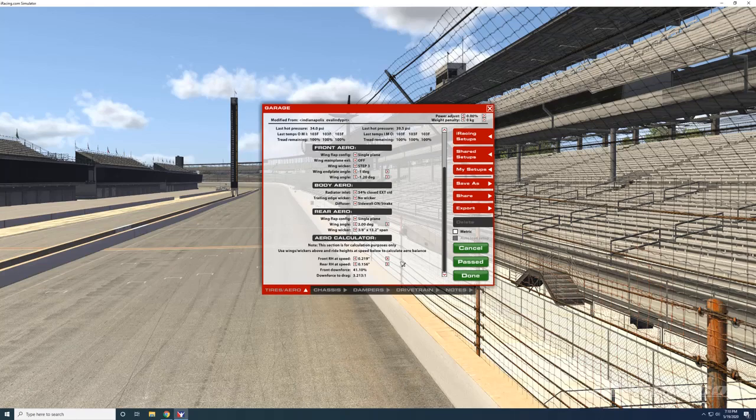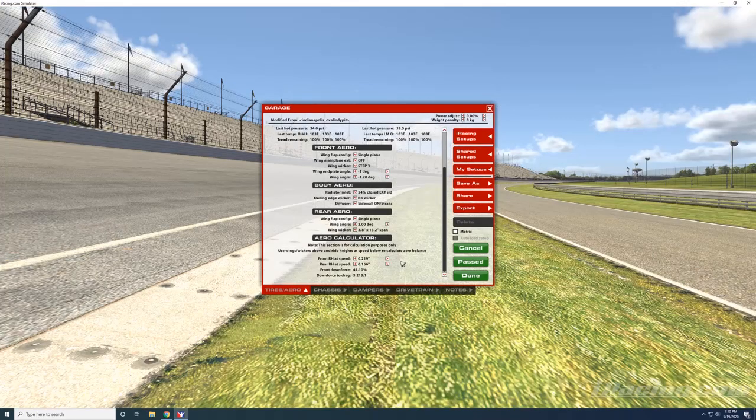At a place like Indy, we're doing 220, 230 mile an hour average lap speeds. Aero is really critical, especially aero generated from the floor. So ride height's really important here, and so is drag, more so than on a road course.